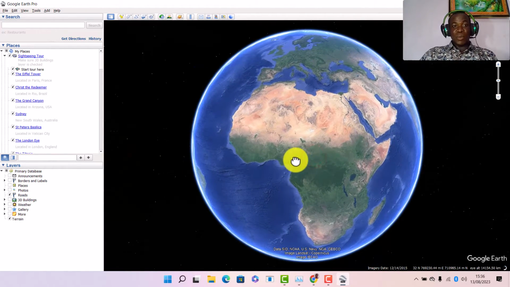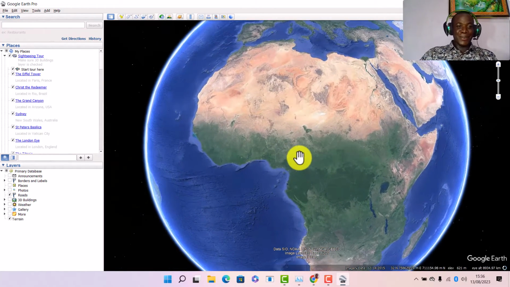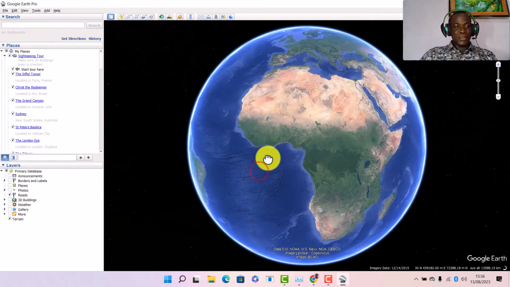Wow, it's a beautiful round shape. I cannot imagine that there are some people that still believe that the Earth is flat. Don't worry, that's a lighter note. I don't know how they think. Those people are still in the Stone Age probably.